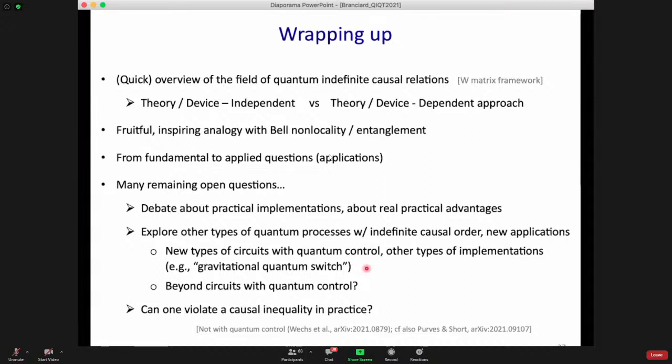It's really that you want to superpose causal structures. If you want to have indefinite causal structure, you may want to superpose causal structures. The way you could do that would be to have a superposition of two big masses that create different gravitational fields. By having these in a superposition, you create a superposition of two gravitational fields and two metrics, and then you can have indefinite causal orders in this superposition of structures. So that's a proposal to answer some of the questions posed in this debate of whether we are considering real implementations of the switch or simulations.